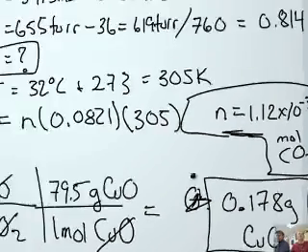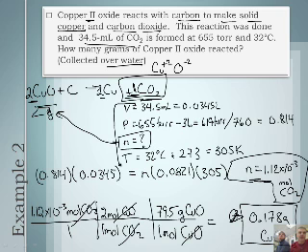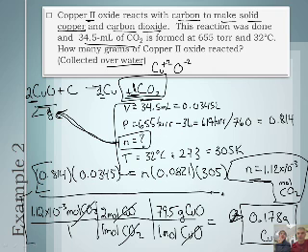So notice what we did. We did PV equals nRT, solved for n, and that was this whole step right here. Then we took the n and did a conversion down here and converted the moles of carbon dioxide to the grams of copper 2 oxide. You're going to do lots of problems like this, and it's going to become second nature. We just wanted to give you 2 quick examples so that you know how to do it. You may need to watch this several times. Hopefully stoichiometry is already second nature to you.